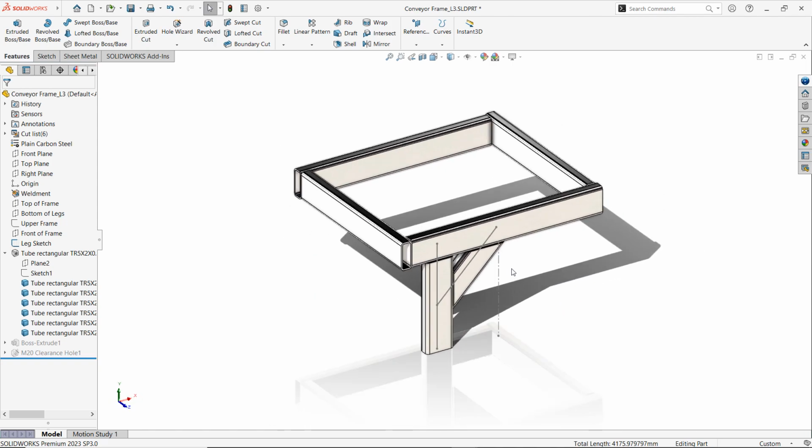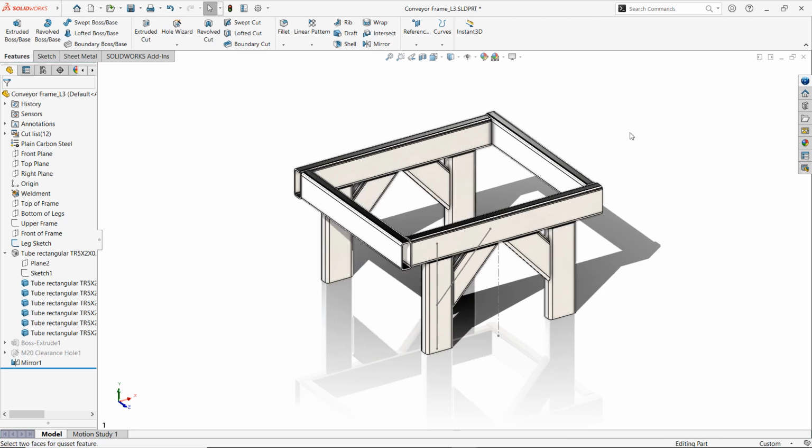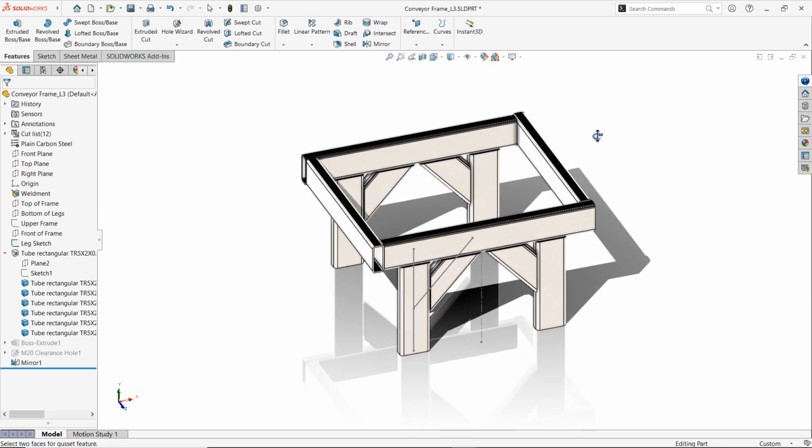Now what we could do at this stage is use very possibly our mirror tool, get that leg into each of the 4 corners where we require it. So let me just jump ahead and do that now. And there we go, thanks to the magic of video editing.